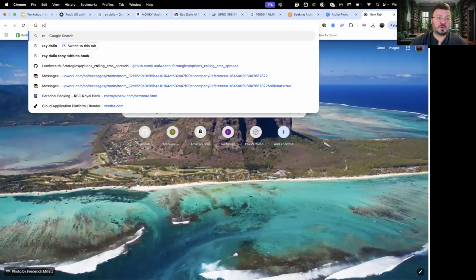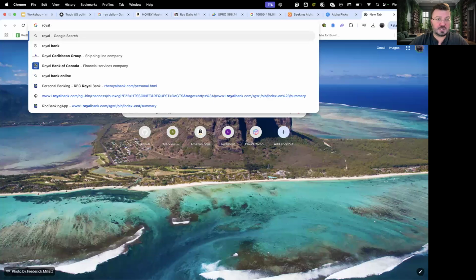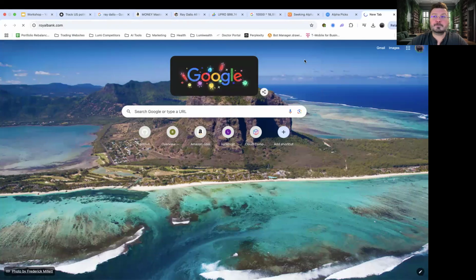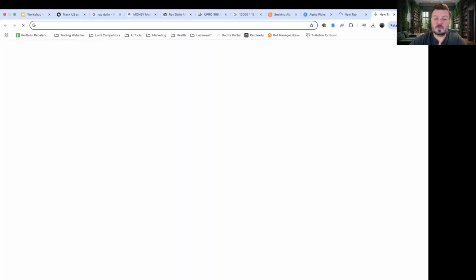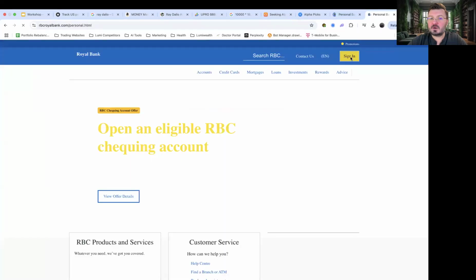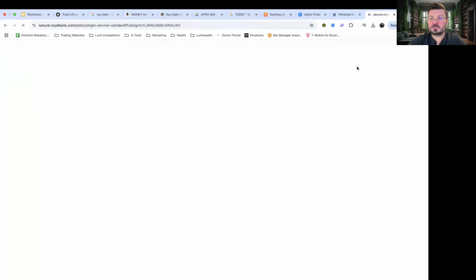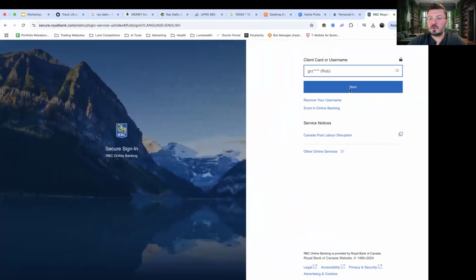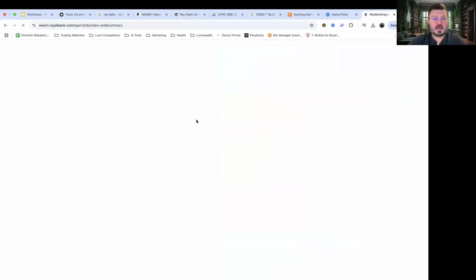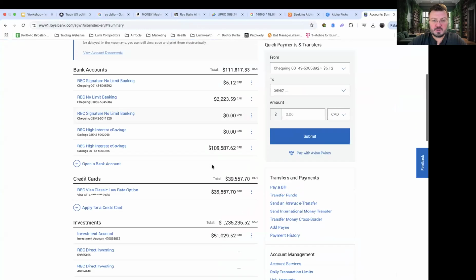Let me log into one of the investment accounts I manage, royalbank.com. I'm going to log into my bank account, or rather a broker, and then go down to this portfolio.